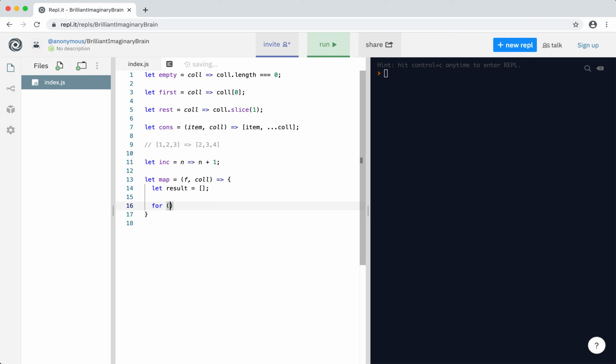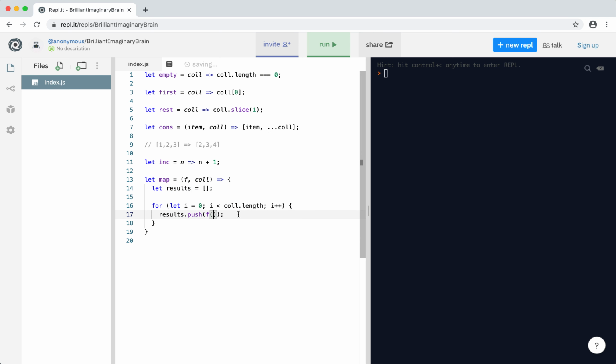And then what you do is you iterate over each item in the collection. And then you push the result onto the results array. This should be plural, results.